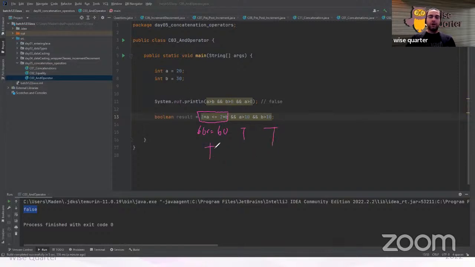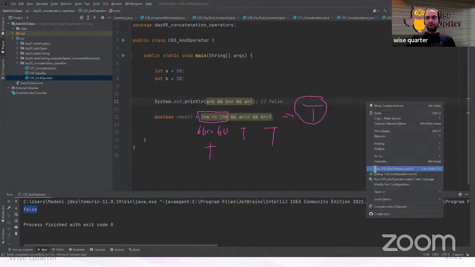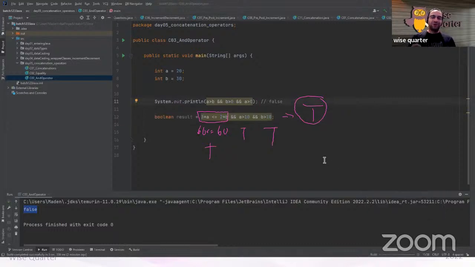We have all truths here, and finally, we will see. Oh, no, false. It's not false. Wrong alarm. It is true, because all of them are true, the result will be true. When I run it, finally, I could create a perfect statement for IntelliJ. But as you can see, I did calculate the result value, but I did not print it.